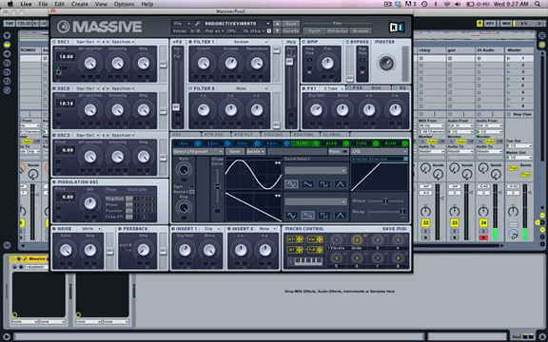Here's it without. With. So you notice that when you do that, it gives it some crunch, some more grittiness. That LFO needs to have the rate all the way up. I used a sine wave, and it looks like that. Okay, so that's pretty much it for Massive, and that's really the sound that I got out of Massive.